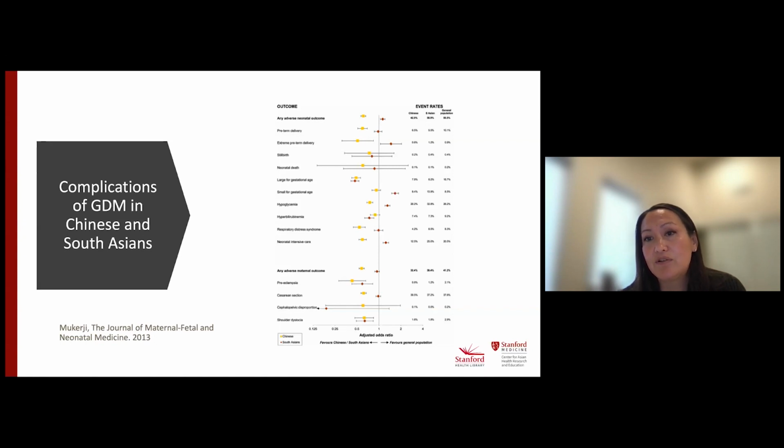They even had an even lower risk of cesarean birth. South Indians and Chinese had lower incidence of shoulder dystocia. Which I think also makes intuitive sense, because a lot of the complications from having a shoulder dystocia or a macrosomic baby, when you compare Asian babies to babies born to non-Hispanic white mothers, there is a 200 to 400 gram average weight difference. So Asian babies tend to be a little bit smaller as well.